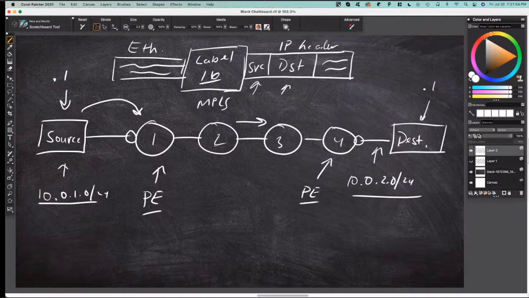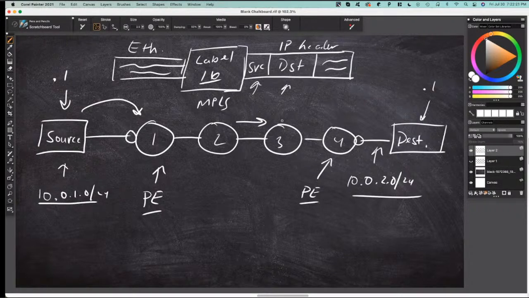So that means that you don't have to route these customer networks within the service provider anymore. The service provider routers here can be completely impervious to the actual customer networks. This is just looking at the label. And this 16 label is going to signify that you need to push it onto R3. There's a swap action that potentially goes on here, and we'll talk more about that later.